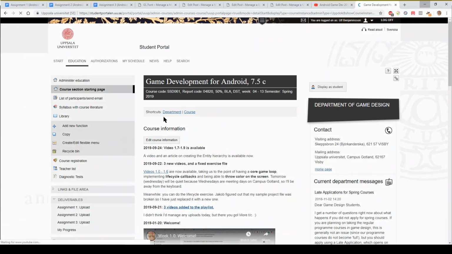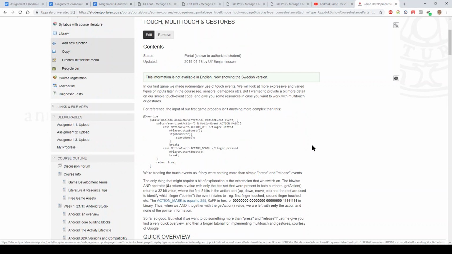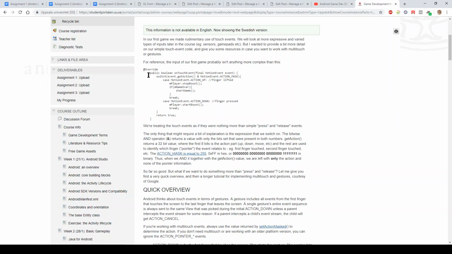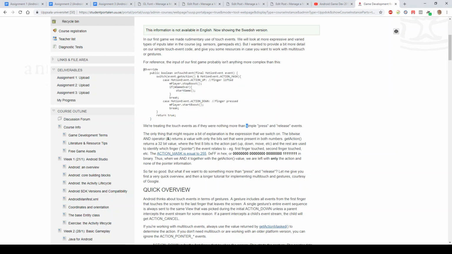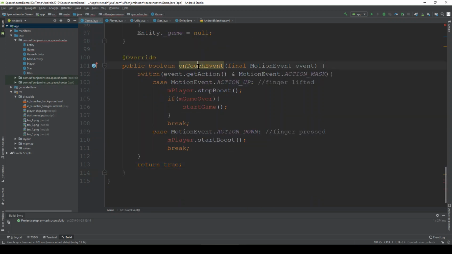I have written up an article on this because it's more complex than it needs to be, and the details are super uninteresting. But if you search for touch, you will find this article, and we have an explanation for exactly how the filter works. We don't care so much. Actually, here's an implementation we can steal. So let's grab that. It's not entirely accurate, but pretty much so. So we override onTouchEvent, we receive the motion event, then we have a switch where we get the action from the current event, seeing what it is, and we filter it against the action mask.